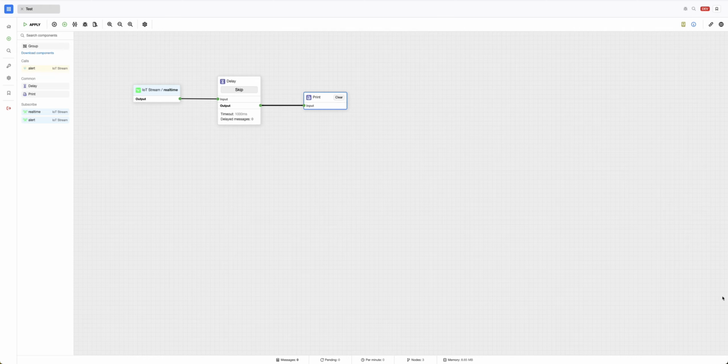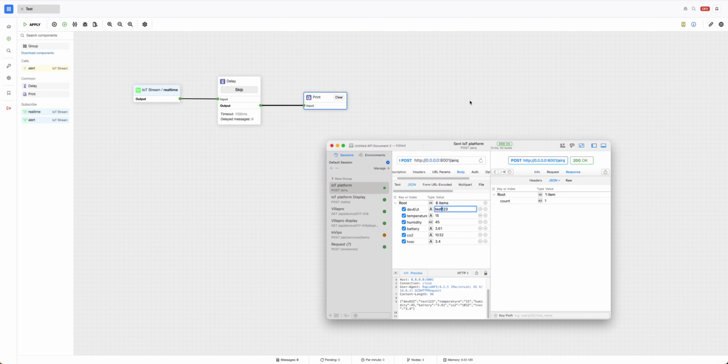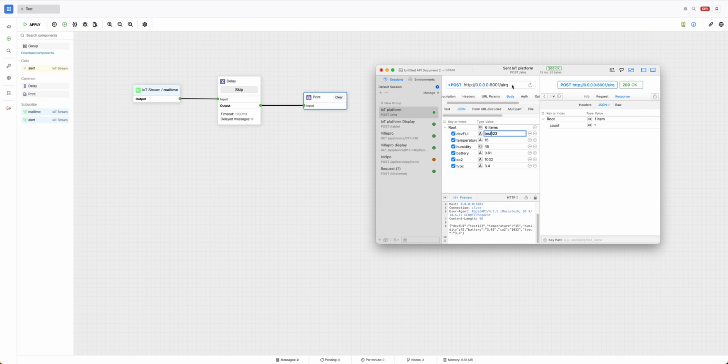I will use the application Rapid API, and as you can see, we are trying to send data to our Stream application, to the endpoint AirQueue. If you don't know what this means, please go back to the video where we installed Stream, where I described how to use Stream and how to receive data.